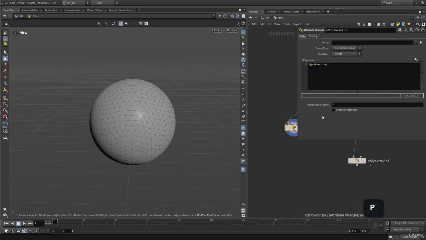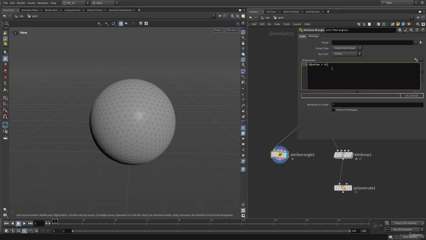Now let's see how we can create the parameter in the attribute wrangle. Let me press enter, and on the first line I want to create a float parameter. To create this, we need to type ch, which means that we want to create a channel, and now we need to define the data type. If we want to create a float parameter, we just need to type f.